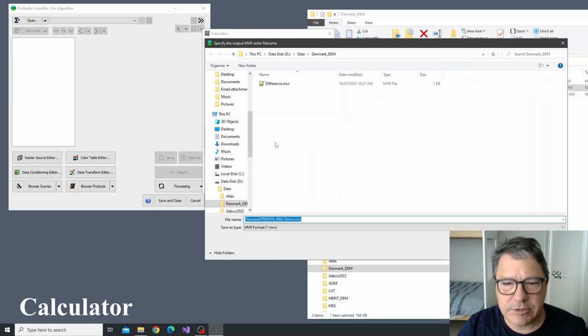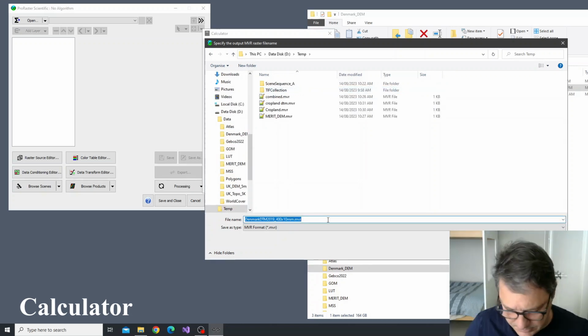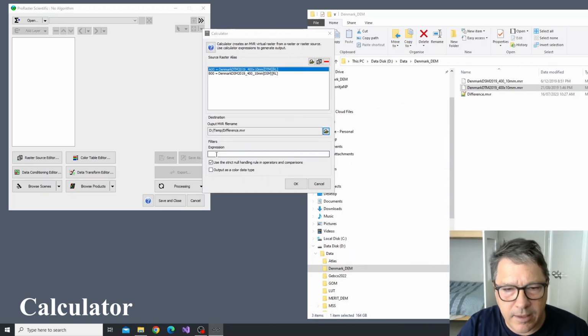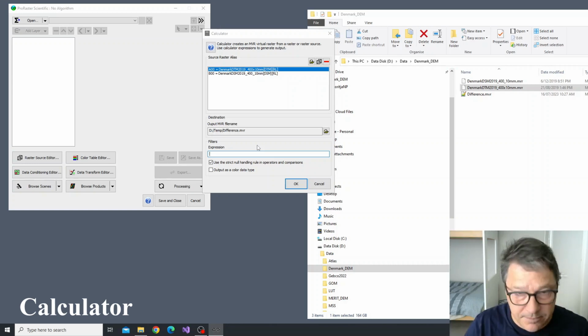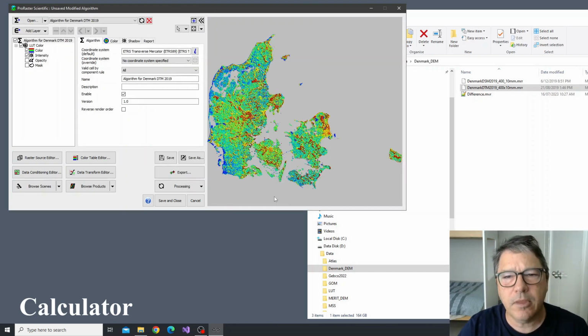So I'll specify my output data. So this is going to be difference. And then my expression, so I'm just going to go DSM minus DTM, so that's B00 minus A00. Hit OK.